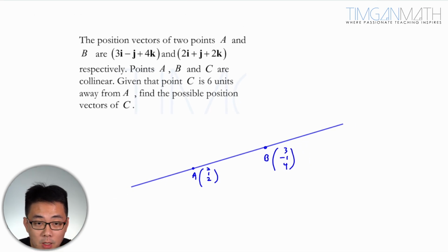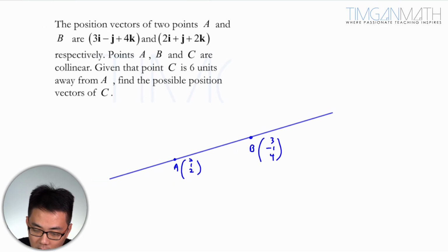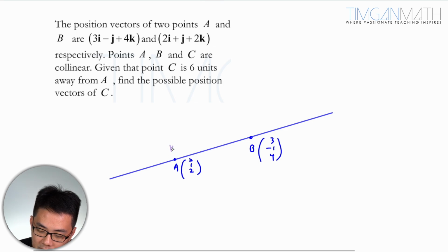Now, if you want to find C, which is 6 units away from A, we can actually find this 6 units. I do not know whether it is 6, I'm just drawing. It can be any. The 6 units may be here or here. It doesn't matter. Later we add it up. Anyway, we can just draw this out. If this is 6 units away from A, so this is C.